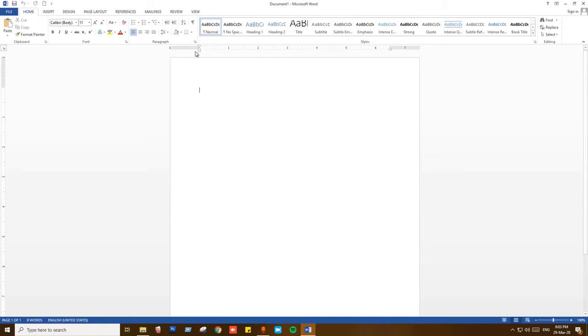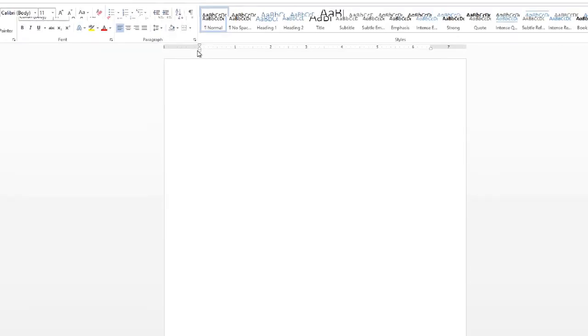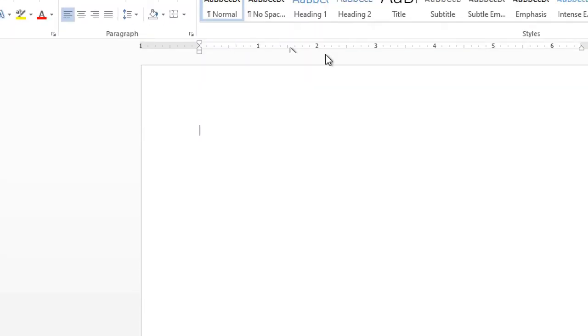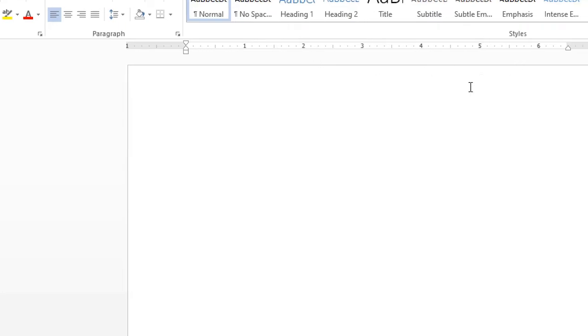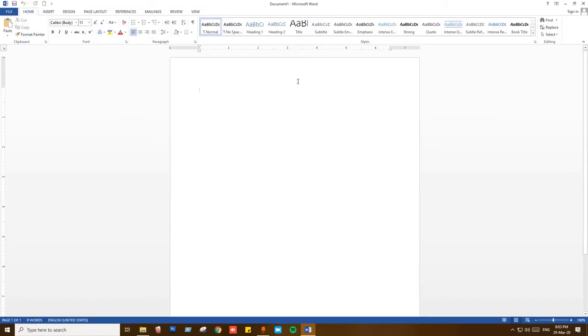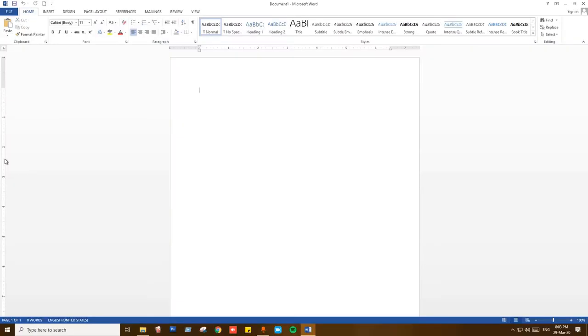Moving down the list, here we have a ruler. You can see this particular thing is a horizontal ruler. And on the very left hand side, we have a vertical ruler. Now these rulers are very much essential for defining the page size and the size of the margins that we are using for printing.